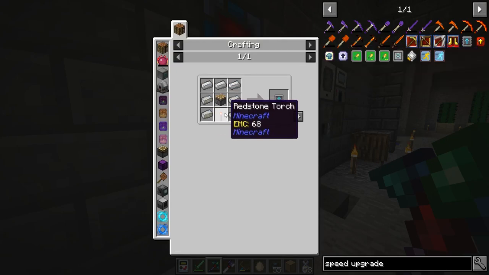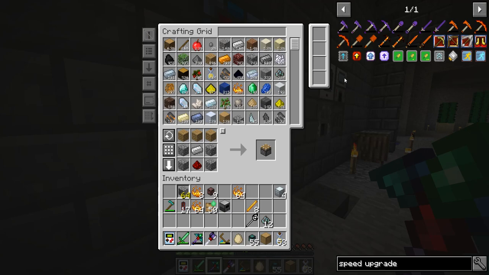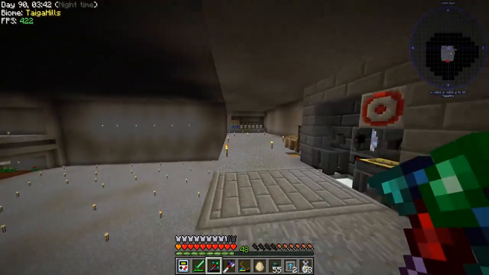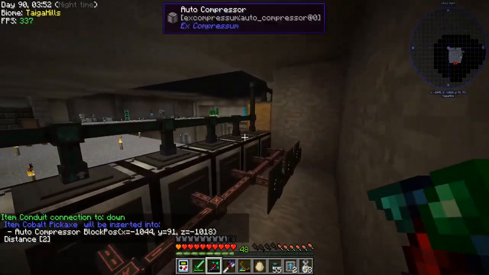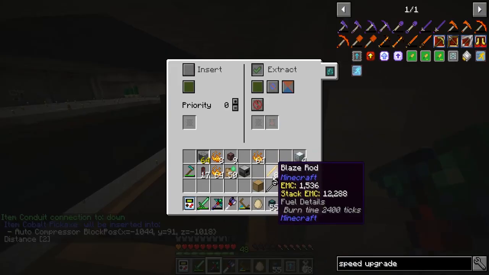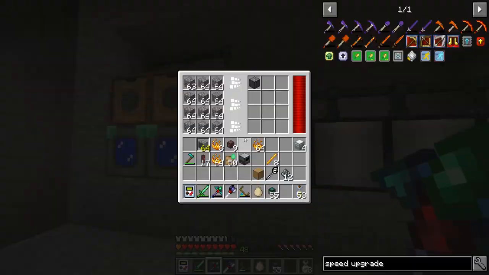Okay, so we need some redstone torches. And, wrong one. Need some pistons. Yep, told you. Two! I'm able to make two! All right. Oh, can't grab that. Okay, so we'll add in one speed upgrade and one speed upgrade. And now you should be, yep, cranked to the max! That is exactly what we want.